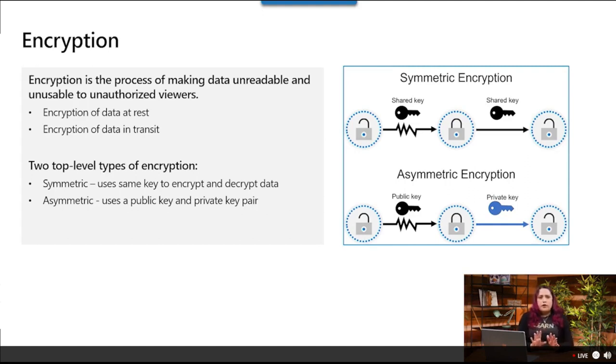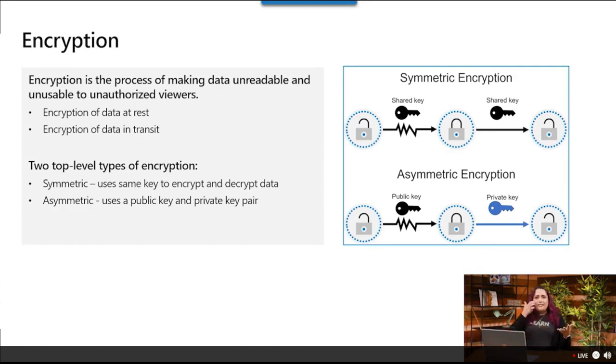These two types of encryption determine how that data is scrambled and then how you're unscrambling it. Symmetric encryption is where you're using the same key both to encrypt the data and decrypt the data. But with asymmetric encryption, you're going to have two different keys. You have a public key and a private key. Both of these keys can encrypt the data, but only the private key can be used to decrypt, or what we call unscrambling, that data.